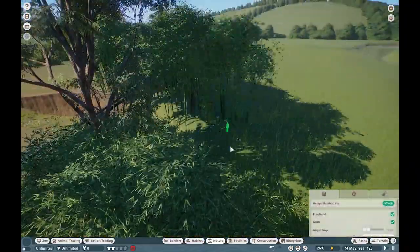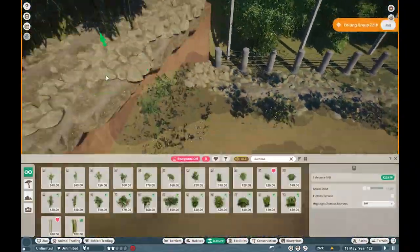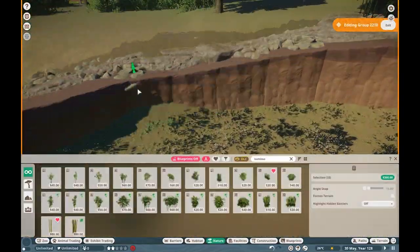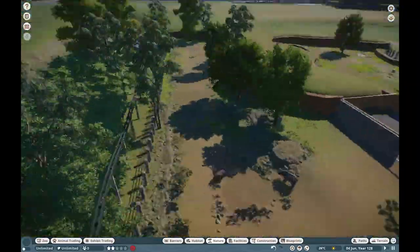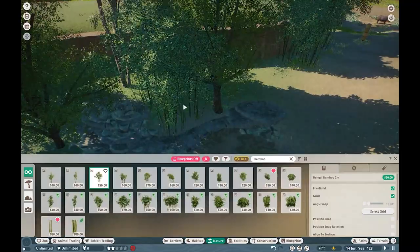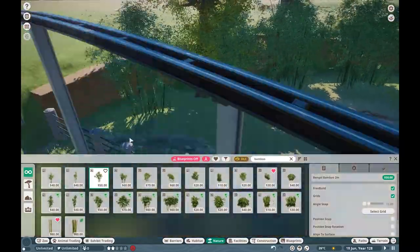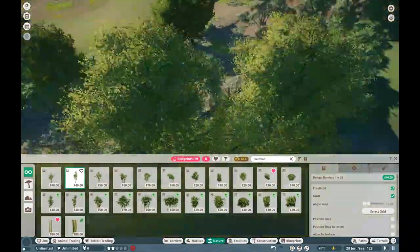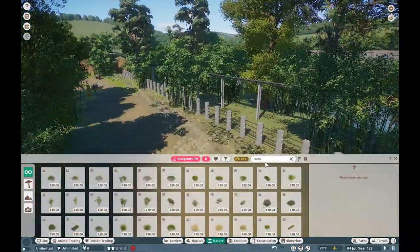As you guys can probably guess, we do have a monorail running through here. I really wanted to emulate Bronx Zoo's Wild Asia monorail, but have it be more so for our preservation plains and maybe for a river walk. I'm not entirely sure, but I thought that'd be a really fun thing to have going on throughout this entire excursion.